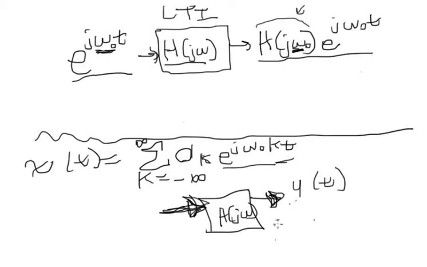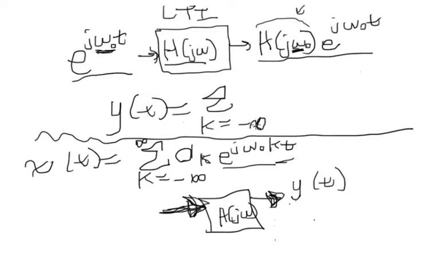So the output is going to be another sum of these kinds of outputs for these particular kinds of inputs. By linearity, I can say the output is going to be a sum of these building blocks, but they're going to be multiplied by the frequency response at the frequencies that are going in. Here I wrote it in terms of some omega naught, but you can write the same sort of thing and put k's in front, or whatever your frequency is.